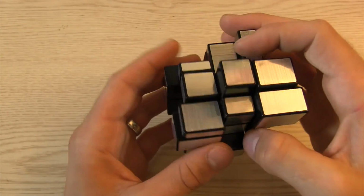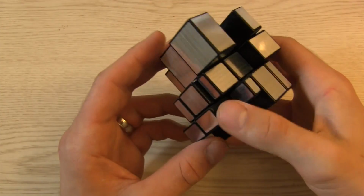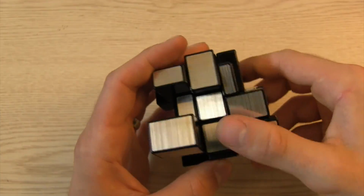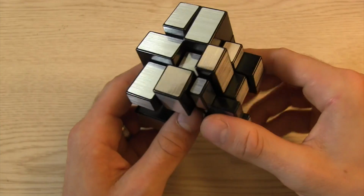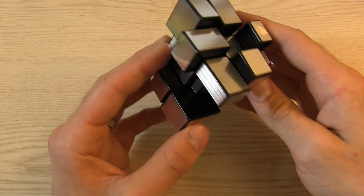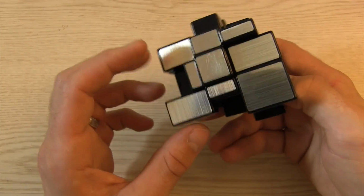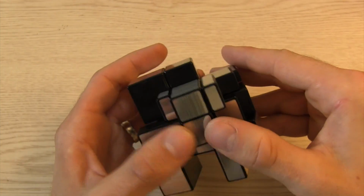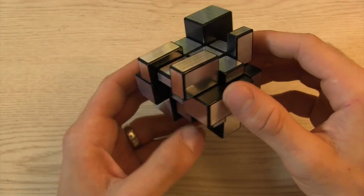Where's another skinny edge? Come on. Oh, there's one right there. I'm just going to bring that down. And then we have one more skinny edge somewhere. That one is... oh, where is it? Oh, here it is. Now, I did not put these in the right spot. I just wanted to move them down here to show you.